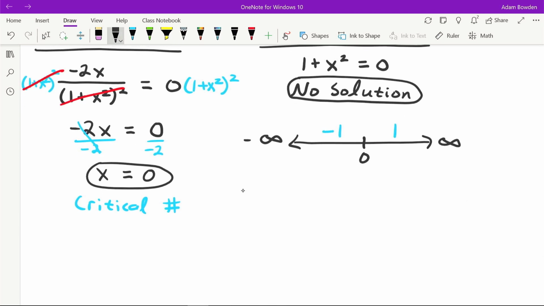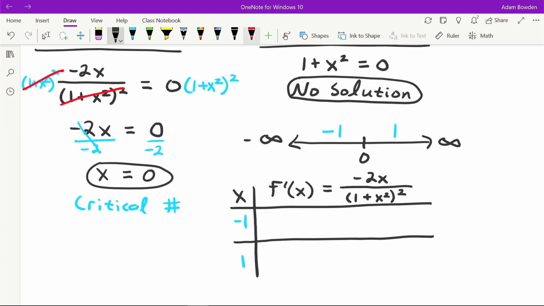And let's plug those numbers into the first derivative and see what happens. If I plug in the -1, we'll have 2 divided by -1, all over 1 plus -1 squared, all squared. Let me highlight the number I'm plugging in here. That's where I plugged in the -1. On top, I got +2 divided by +4. So it's +1/2. Positive means this thing is increasing with the first derivative.